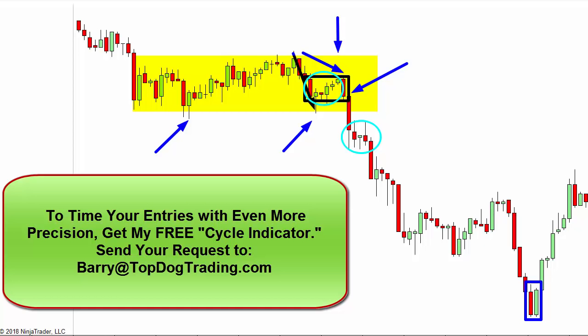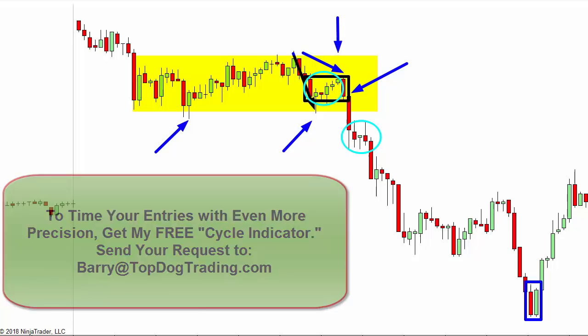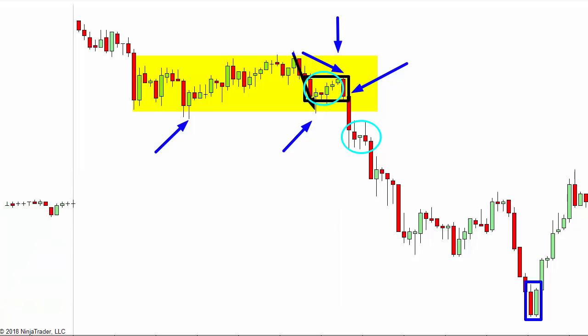Wouldn't you rather be in earlier than later? And by the way, what are you paying for your trade? You're getting in at a price that is wholesale. If you wait for the price to move too far, well, now you're paying retail. Think of it that way also. And your risk is probably going to be less.